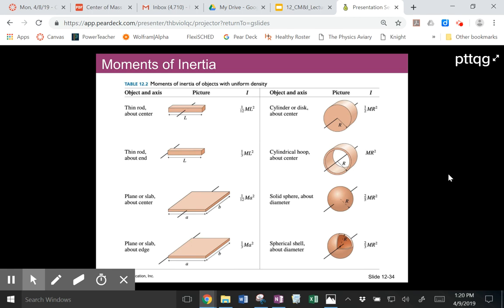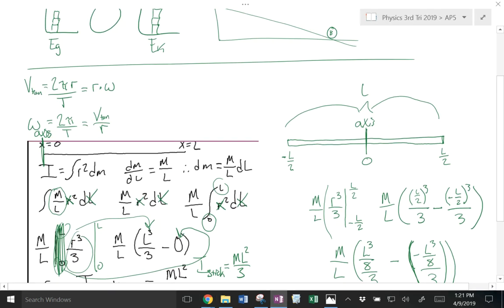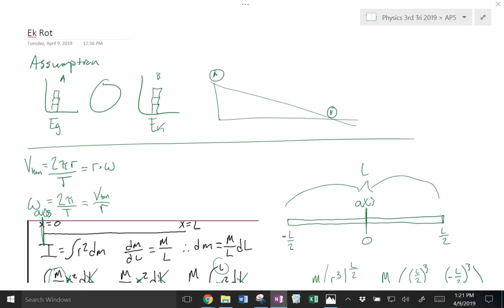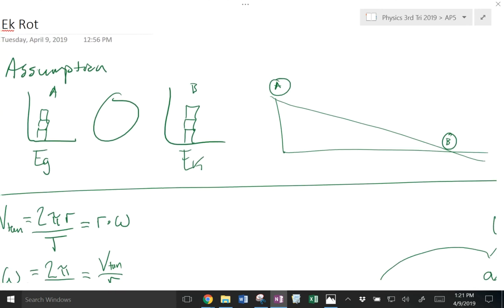I don't have the assignment together yet, but we'll have one that'll be due sometime early next week that deals with rotational kinetic energy and moments of inertia. But let's look at a couple of application ideas here. So if we go back to the problem that you had where we're trying to roll a ball down a hill and predict where it's going to land, how wrong was this to assume that all the EK was stored in translational motion at the bottom of the ramp? Do you remember the percentage breakdown?